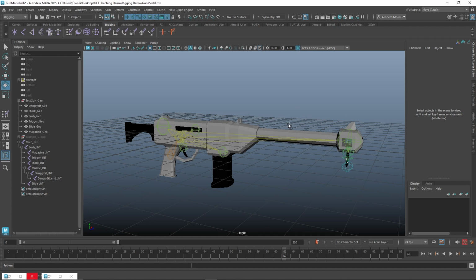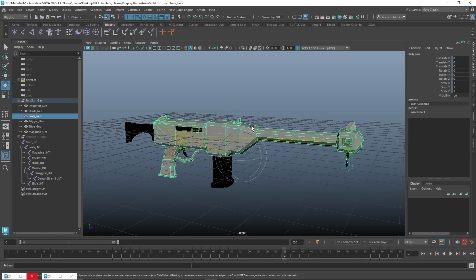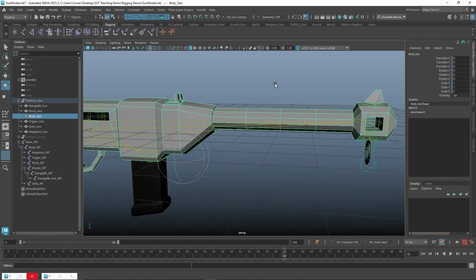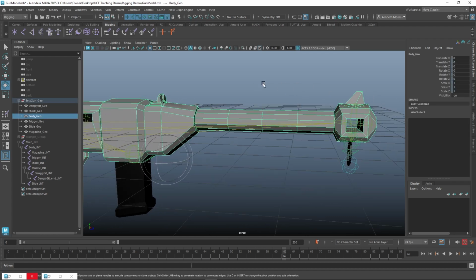An advantage of hard surface is you have quote-unquote easy skinning like that. When you get into soft surface, it becomes extreme, and the topology will reflect that. So let's say I wanted to bend this barrel. I have some edge loops here that will deform everything.